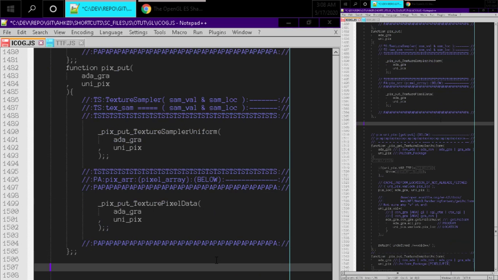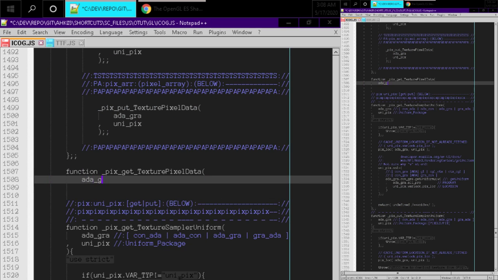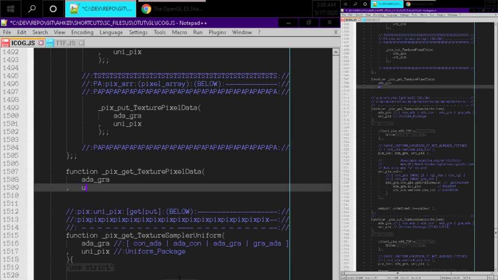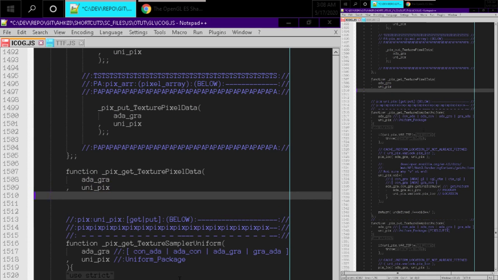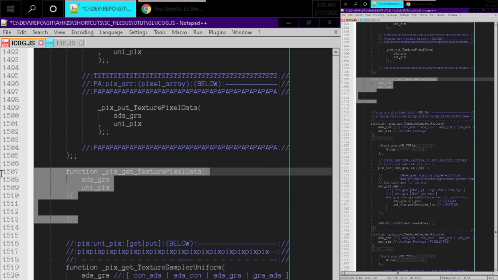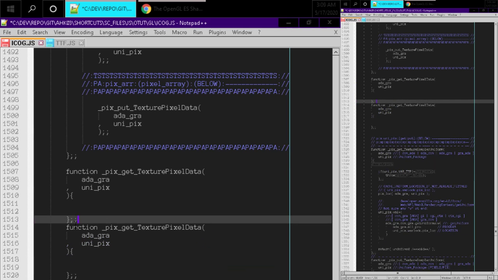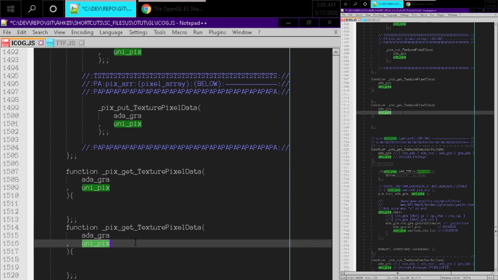So let's go down here and say function, and then we need the adapter graphics and then the pixel container. So we're keeping that same pattern for all of the function signatures, so we don't have to guess what the function signature is. It's always the same.